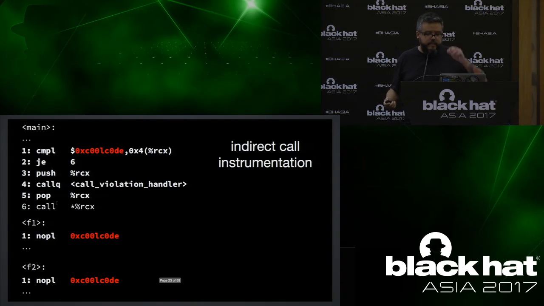After building the CFG, we need to enforce it. So what do we do to enforce it? Then we recompile the kernel code with the CFG in place, and we instrument the generated code with whatever we need. So we're basically going to use two different kinds of primitives for instrumentation here.